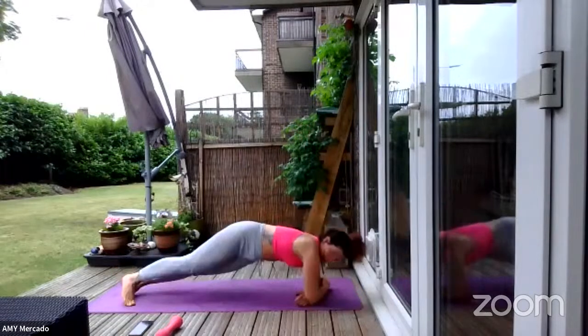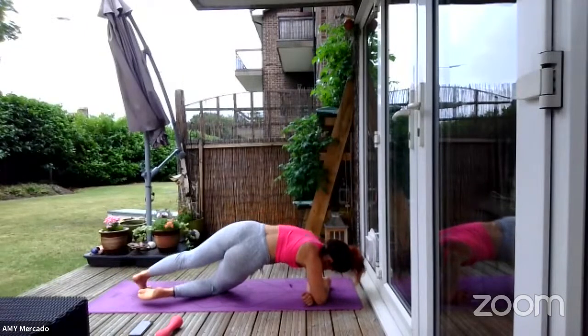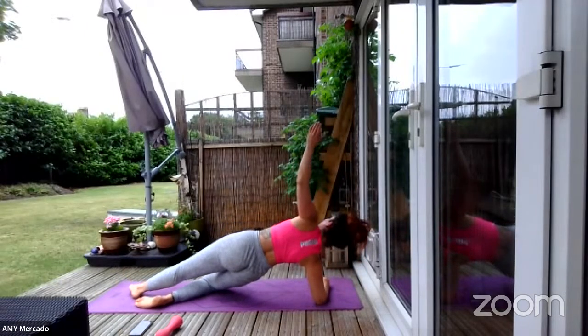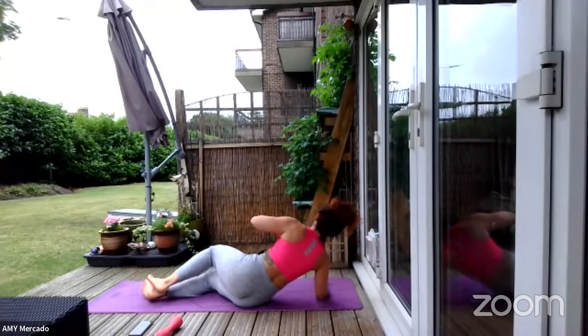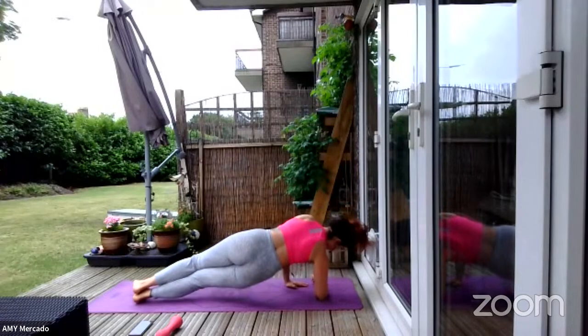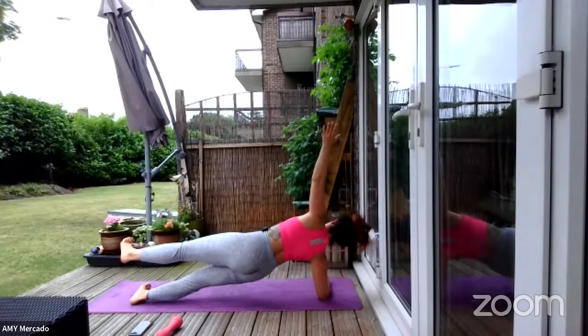And then try not to go down in the center of your knees. And I'm just going to rotate to the other side. So either right knee can be on the floor, left leg out long. Option to lift the top leg. So you want to create space between your shoulders and your neck. Option to lift that top leg.